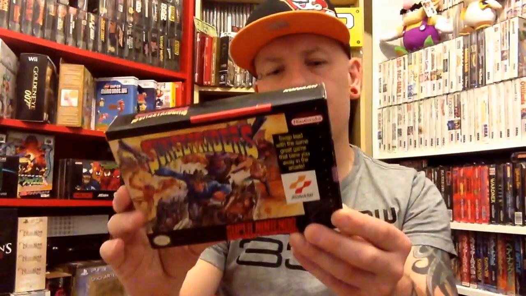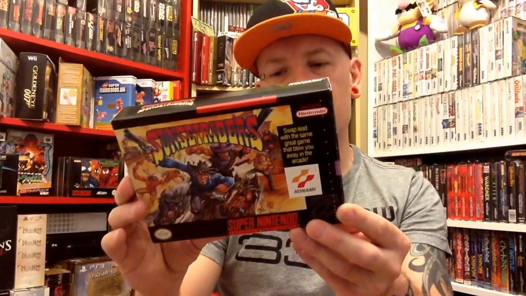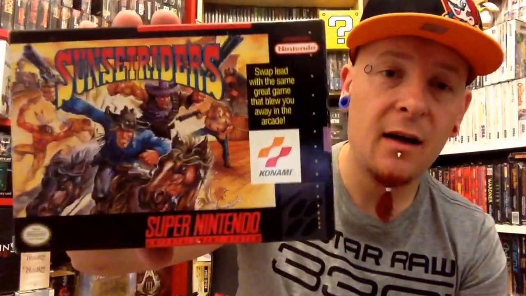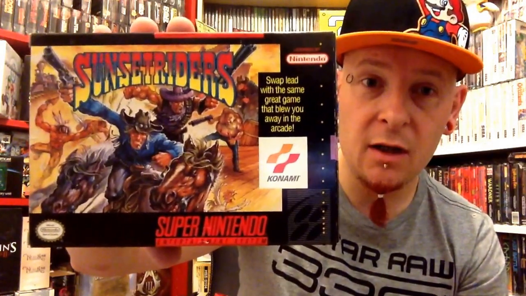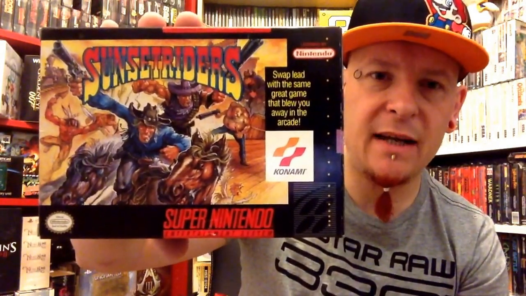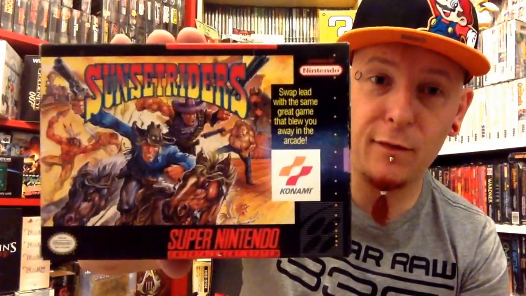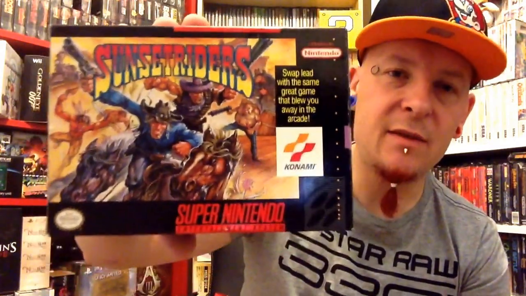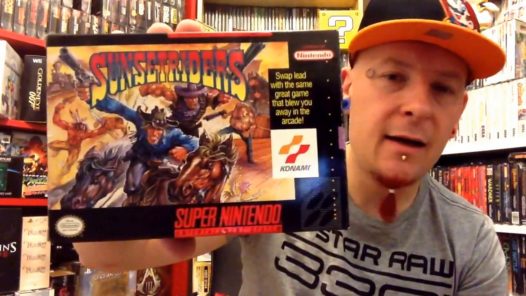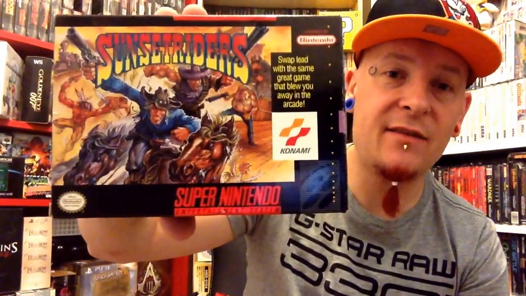Does it say on the back? It does not. It's a shame because, as I say, I can't remember the names of the characters, but they're all classic characters. I tend to use a double shotgun character myself, the Mexican guy. But it can be very tough, believe me. It's a very tough game. But what an awesome game this is. You can't go wrong with it. Absolutely classic game, and one I'm very happy to have in the collection.